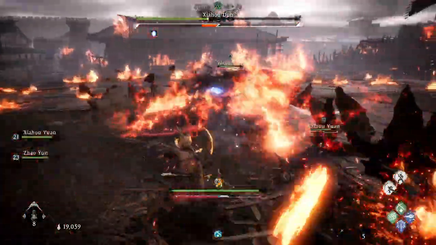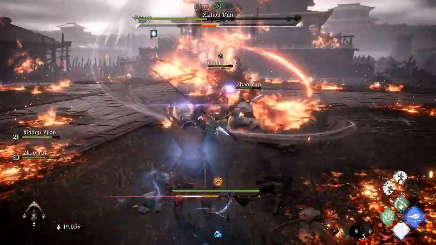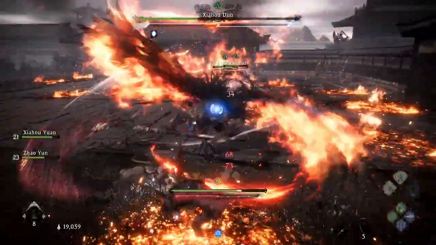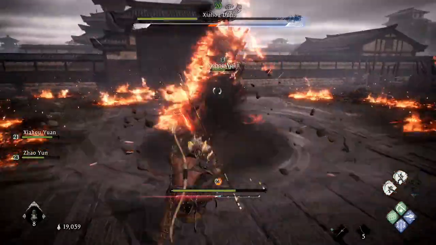Make sure you're learning the timing of the abilities that you need to deflect. Make sure you're throwing icicles at him. Make sure you're enchanting your weapon. Make sure you're casting Vitality if you're using that to help keep you and your companions alive. Just pick and choose when to fight this guy. I'm going to get this guy down here pretty quick.